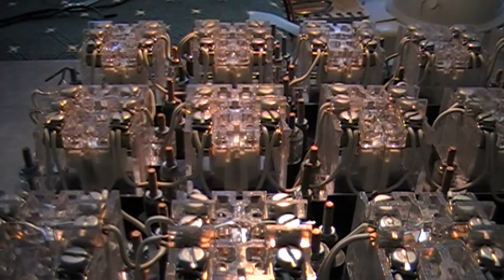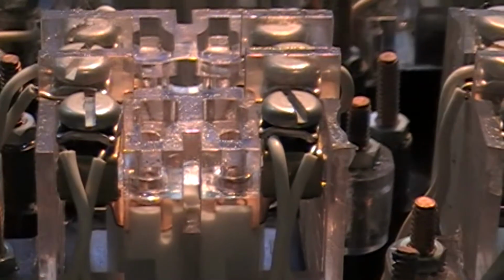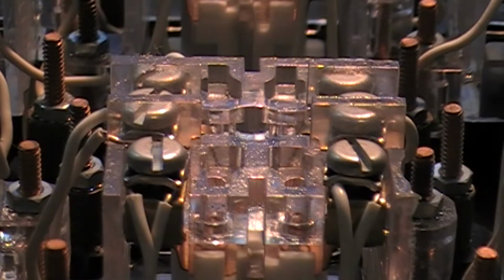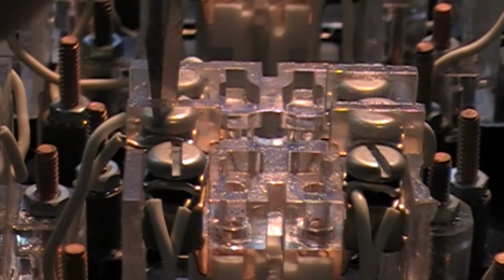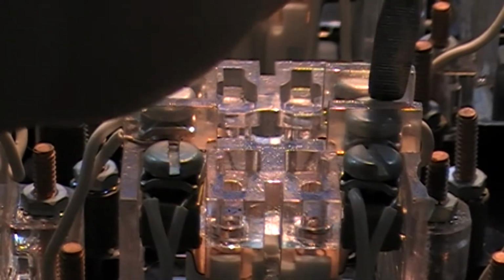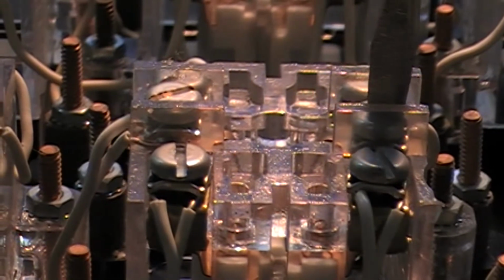All right, so what we're going to do now is we're going to zoom the camera back in. Make sure this is right, and yes, it is. So what we'll do now is we will unscrew this. We will now unscrew it. Sorry about the camera movements, but anyways, here we go. We'll turn it counterclockwise. I'm gonna open this part out. Alright, it should come out. There we go.